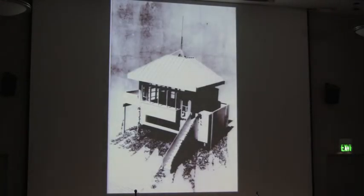One-room vacation home in Maui. So again, this is in Hana on the other side. How many of you have been to Hana? Show of hands, right? So my dad loved Hana in part because it wasn't messed up, indigenous, real, etc. And he wanted to get a sense of that, have people experience that. This was never built. Unfortunately, when my dad died, financially we had to sell off land that we owned in Hawaii, so it wasn't built, but maybe one day in some other place, maybe even now.